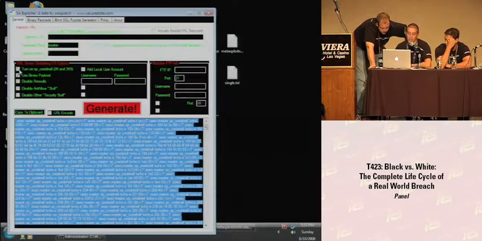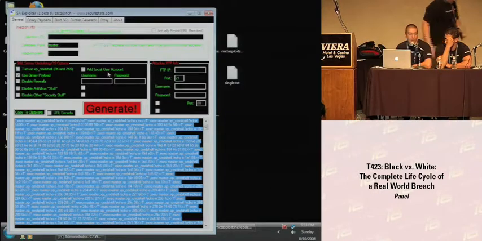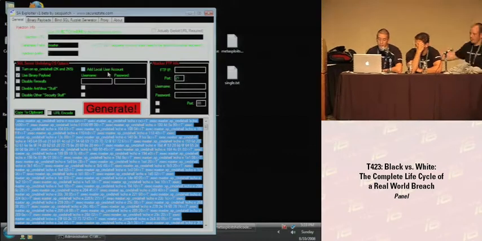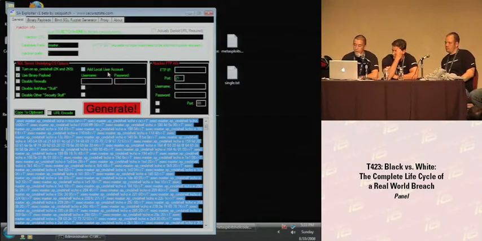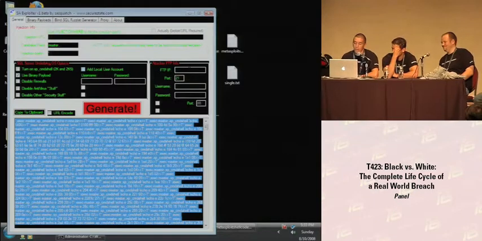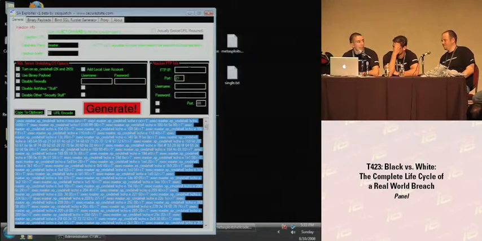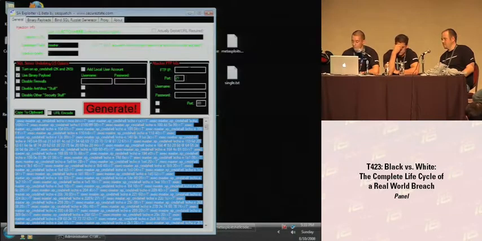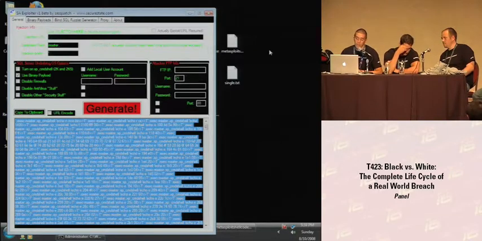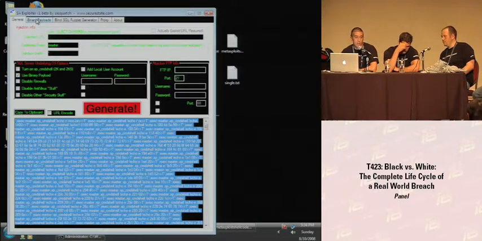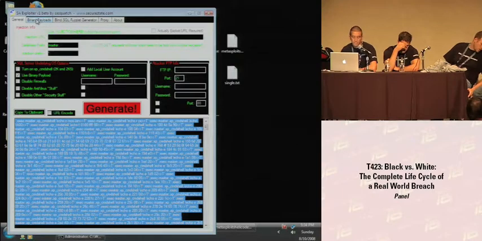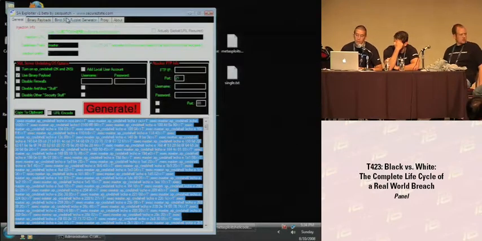We have options to turn on xp_cmdshell if you believe it's turned off. We can add a local user account, pretty much automate a lot of things we might want to do. Disable firewalls, antivirus. We can connect back via FTP. Pretty much automates SQL injection running under SA. The main features that we wanted to show you, though, were the Metasploit shellcode and the binary payload transfer. There's other options to it as well.